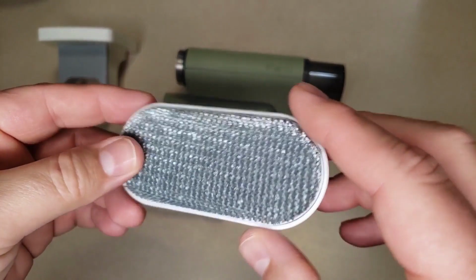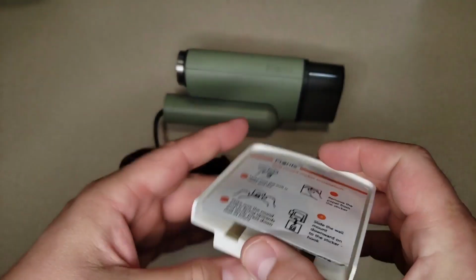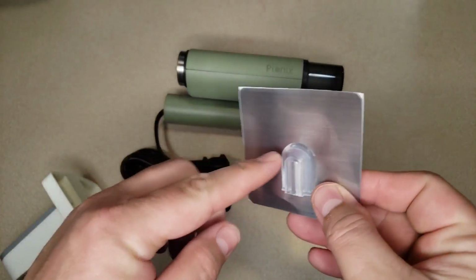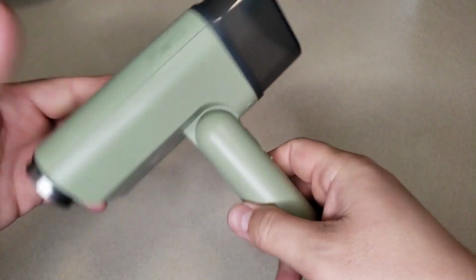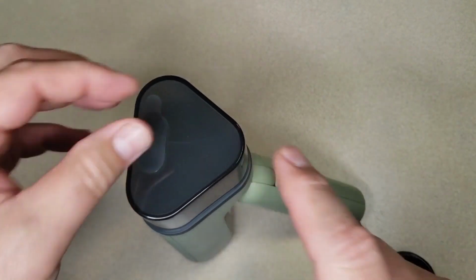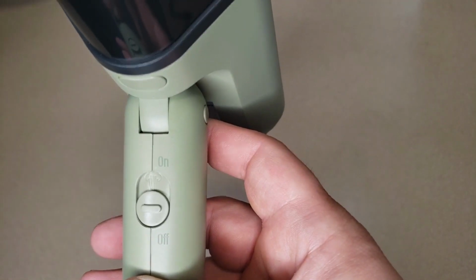We've got the velvet brush to be able to pull anything off of the shirt before you steam it. Wall mount that has a pretty hefty attachment here where you go ahead and attach it to the wall and then slide it onto the wall mount. This one's pretty awesome. Easily unfolds. Pull tab in the top to input your water. Clicks very easily. On and off switch to get your party started.